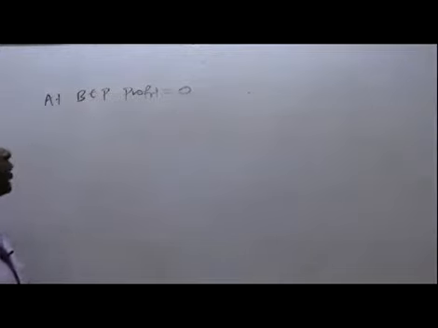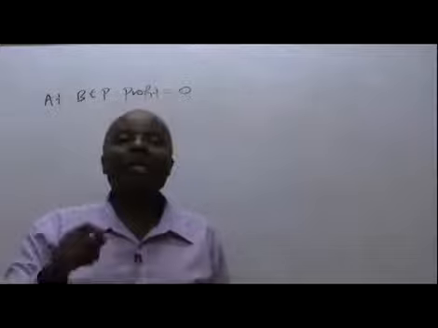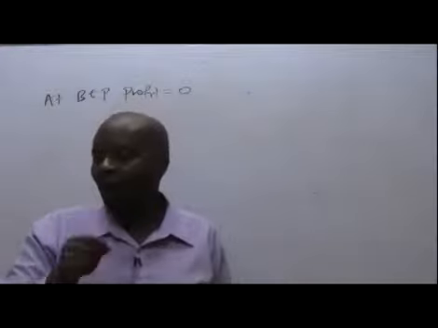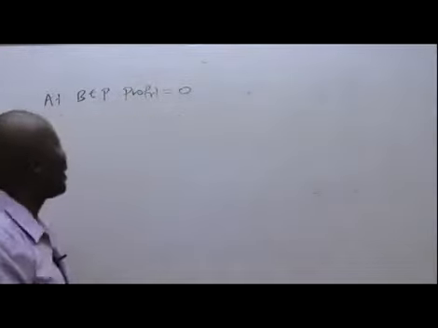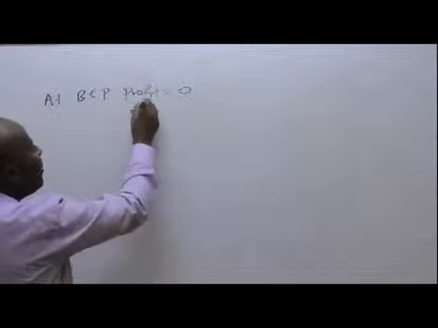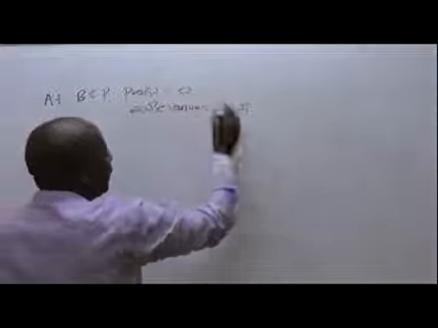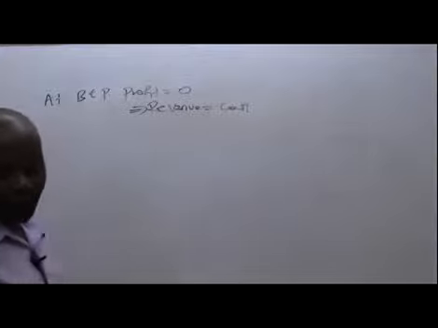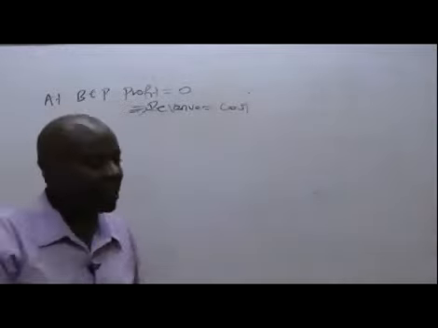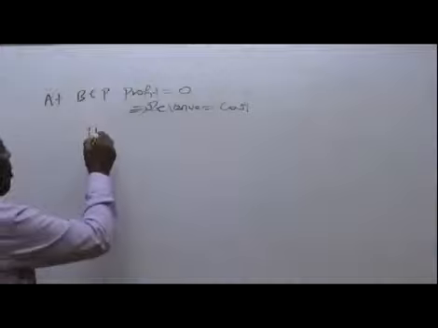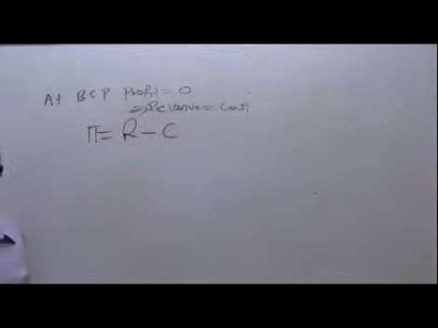What I don't know is whether there is any student who is able to remember the formula of getting break-even point. Very good. Carol has also come up with a very good approach, saying that at the break-even point, basically, revenue should be equal to cost. We know that our profit equals revenue minus what? Profit equals revenue minus cost.